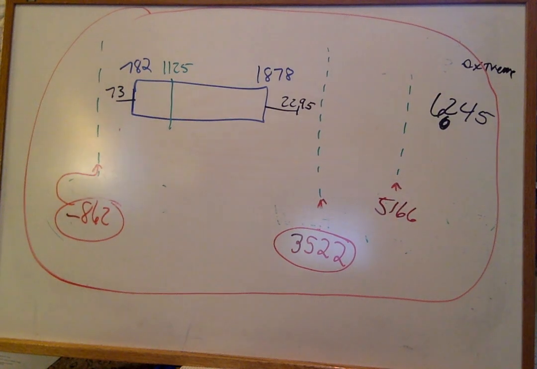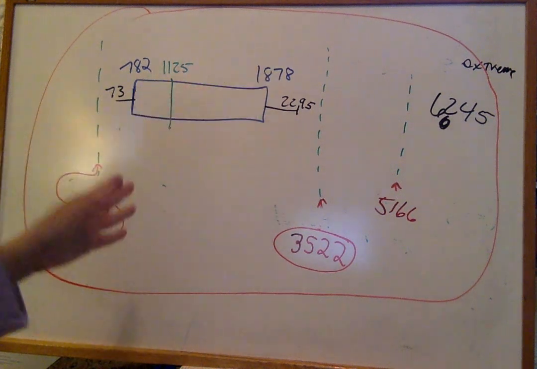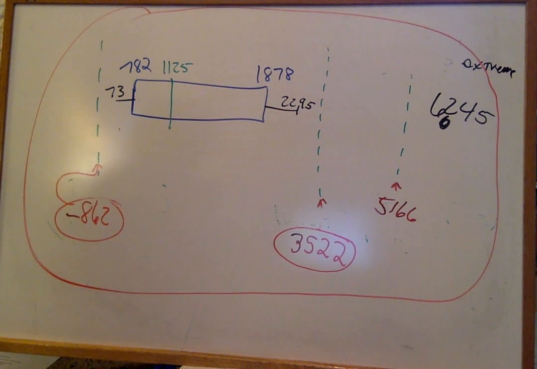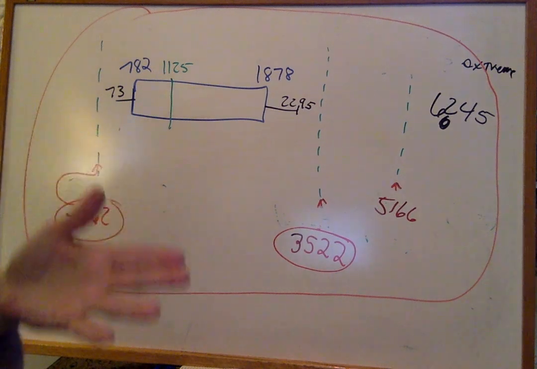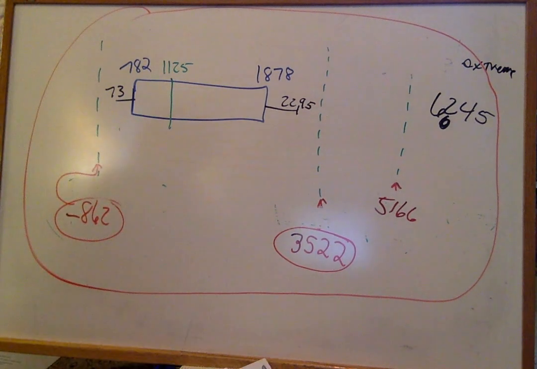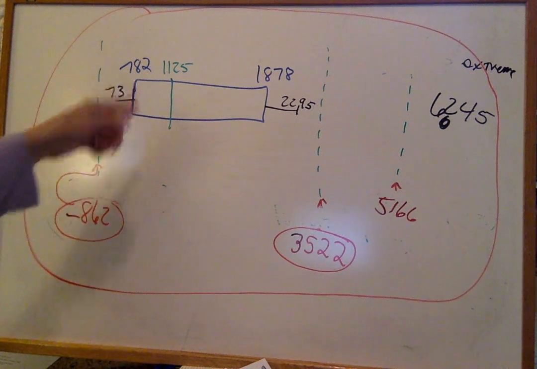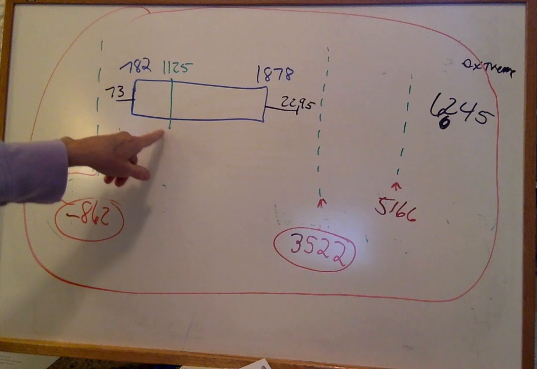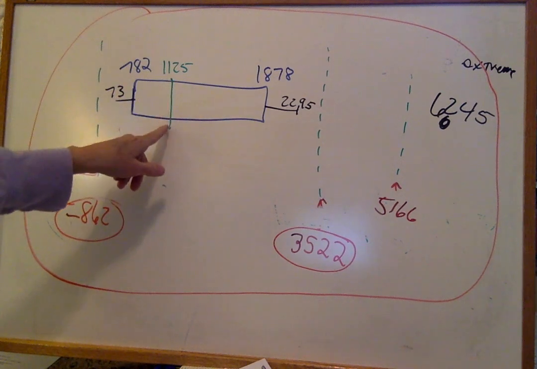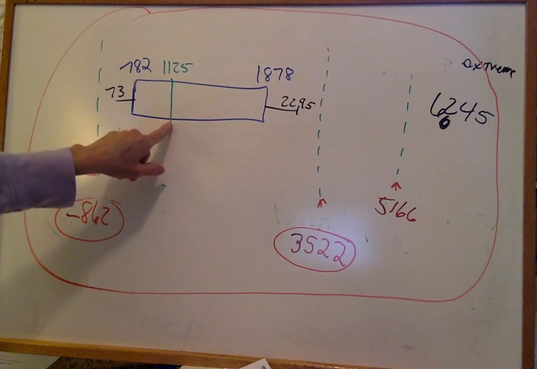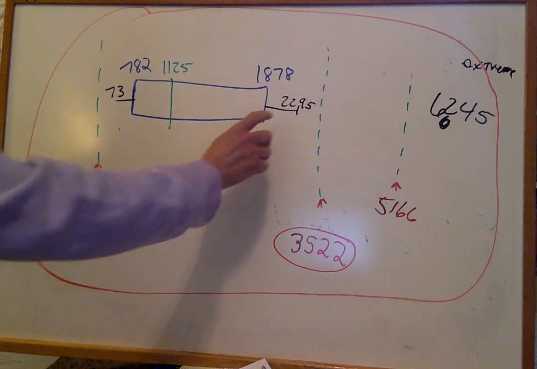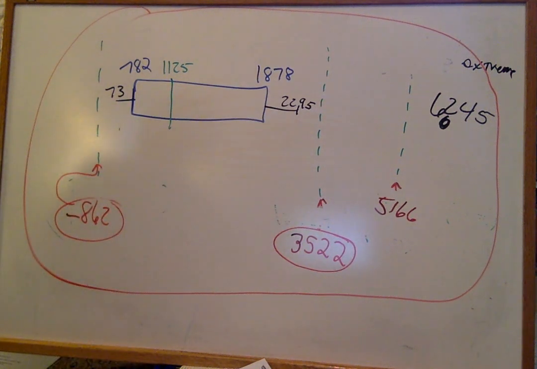Now let's see if we can identify skew. Since I told you that you don't have to do it to scale, how are you supposed to figure out the length of the whiskers? See, clue for right skew immediately jumps out because we've already talked about it. Number 2, the median is to the left. So if I just look at that, I'm thinking, oh, maybe there is right skew. But let's look at clue 1. The right whisker is longer than the left. How are you going to figure out what the length of that whisker is?